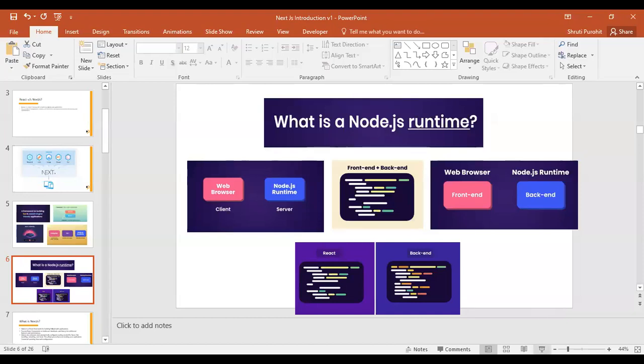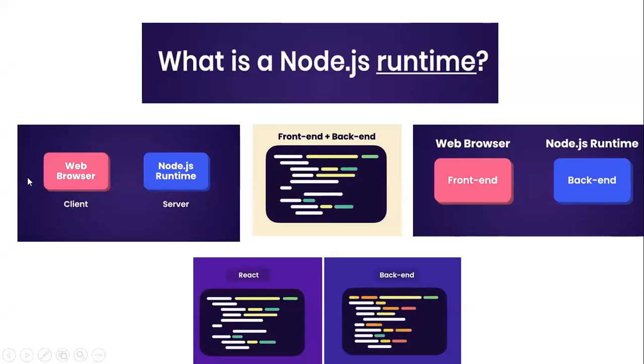So we have the web browser, where we execute the client, and the Node.js runtime, where we execute our server side components. As we already mentioned, with Next.js you are able to create a full stack application. There are server side components and some client side components, and to combine them we normally use a kind of server where we execute our server side code, right? And that is provided by the Node.js runtime. So front end plus back end, we can combine the code and create our whole application.